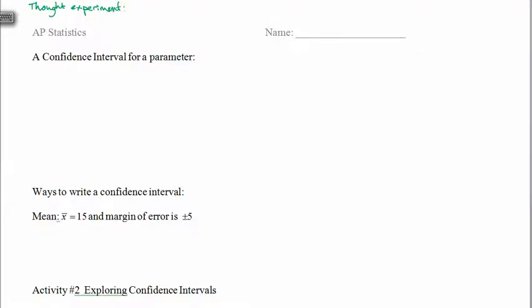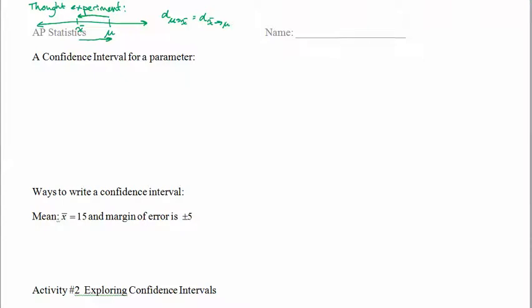So, a thought experiment. On a number line, if the population mean was here, and I took a sample, and its value ended up being there, the distance from the population mean to x bar is, let's call it, d subscript mu to x bar. That distance would be the same distance as going the other way, the distance from x bar to the mean.